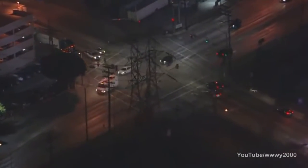Westbound passing Indiana, about 55, 60 miles an hour. Again, just to update, this is a stolen vehicle that the sheriffs initially were in pursuit of. Coming up on Downey Road, look at the speeds, holding the speeds. He got cross traffic. He's going to come to a hard stop right there at the red light, and he's going to run that light, making a left turn southbound on Downey.